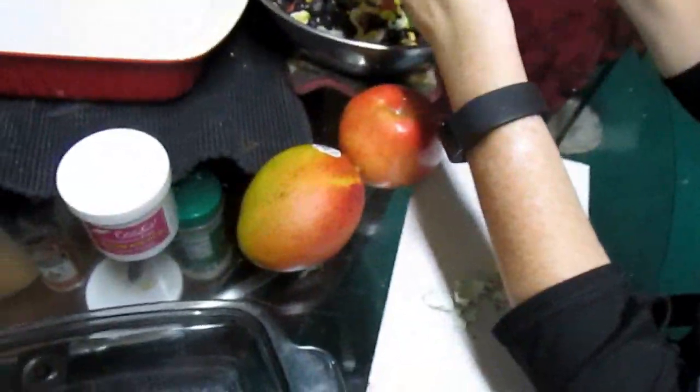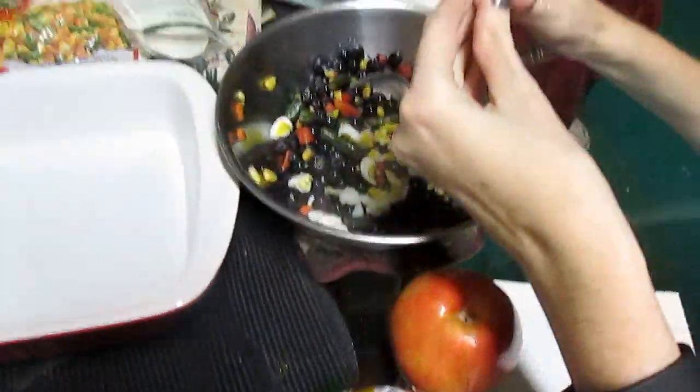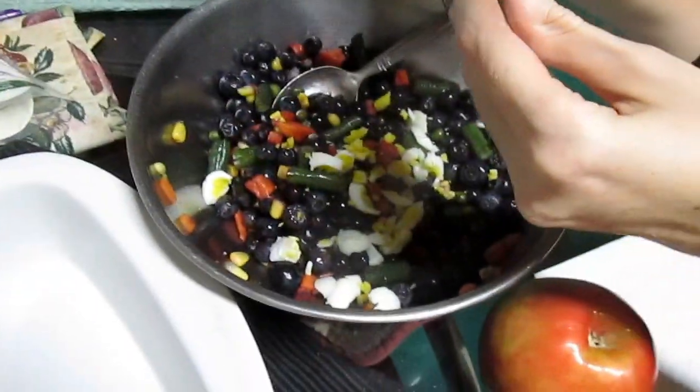We can eat this ourselves, people. I try to keep it that way. I can eat it. My glider can eat it. Yes, gliders will live a very long, healthy life. I'm sure most people don't feed them all this nutritious stuff.